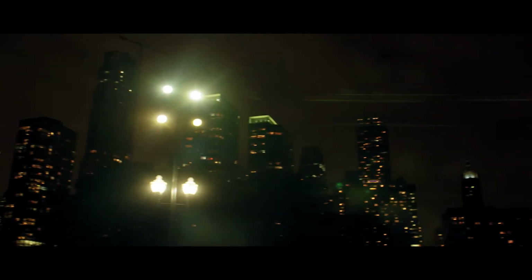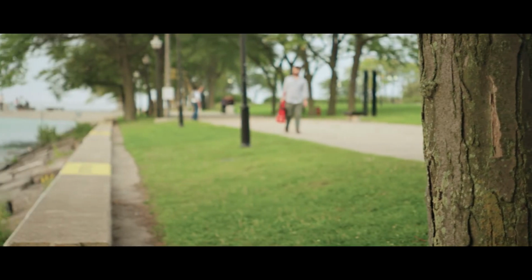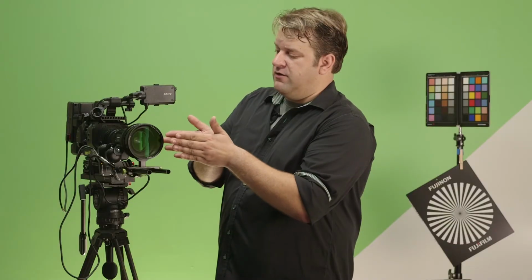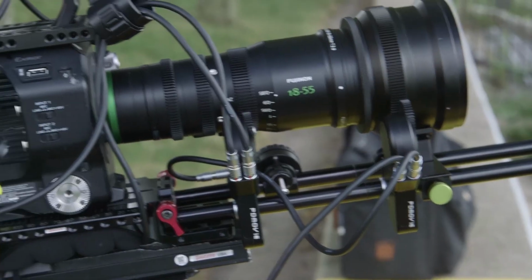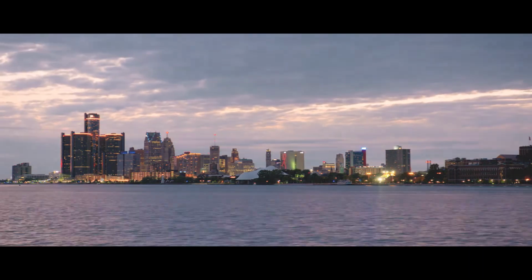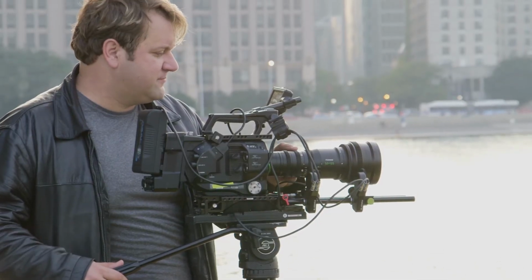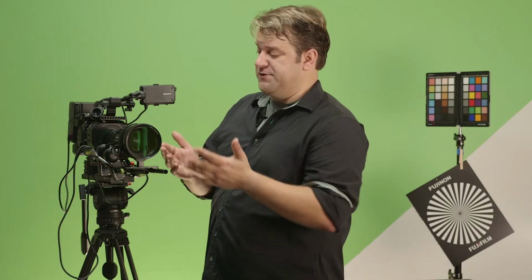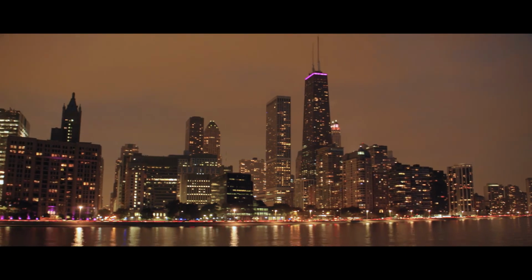There is one other big advantage to this over any other setup I've tried so far. We can actually use a matte box. Huge difference that SLR Magic has made by making the front of the adapter non-rotating, non-telescoping, the focus gear is pulled back off the front. Everything stays exactly the same. It's a 112 millimeter thread. If you had a 112 millimeter filter sitting around, you could pop it right on there. More realistically, you're gonna have a clamp-on matte box at 114 millimeter, or since you're probably using rails anyway, you can use a rails matte box. Use your graduated filters, use things you could never use on a budget with anamorphic before.